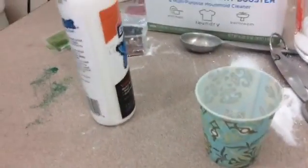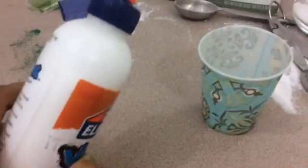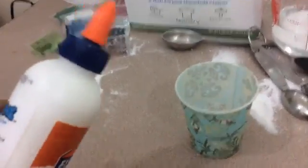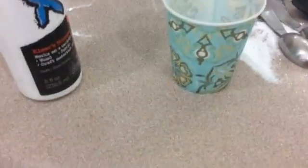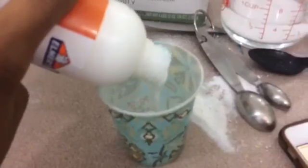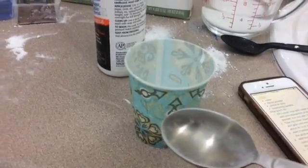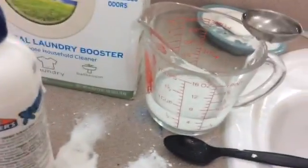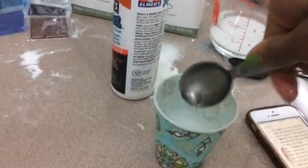What you do next is put the Elmer's school glue in your paper cup until the cup is filled with glue about 1 inch high, which is where I put this black mark right here. And then, once that's done, you add 3 tablespoons of water to the glue. You stir.